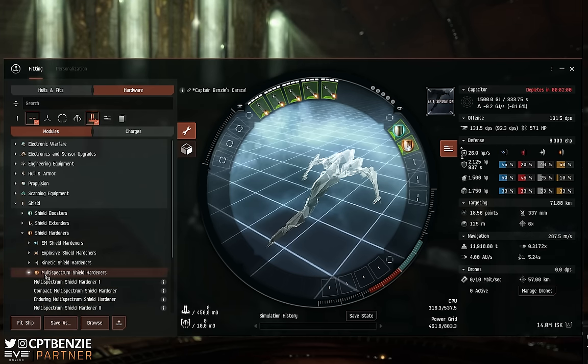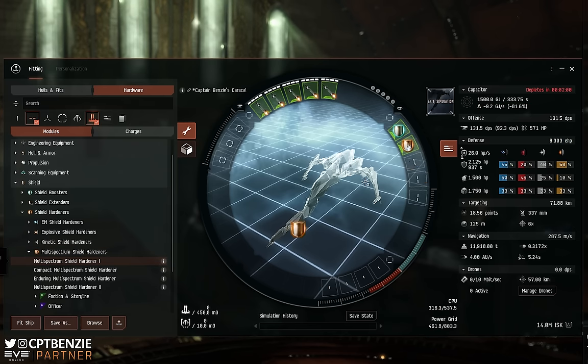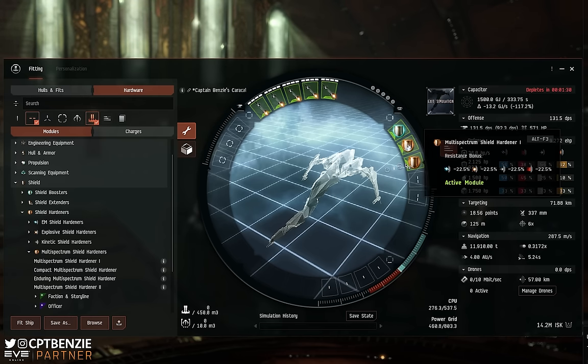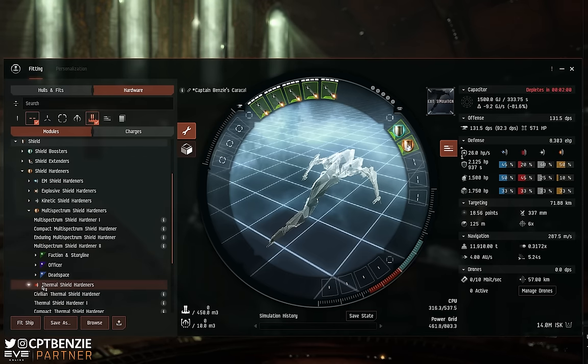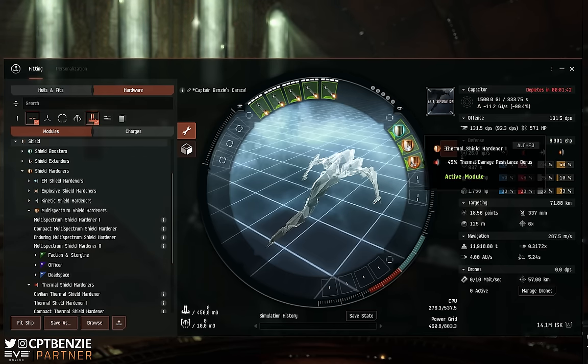And they're not all just electromagnetic, explosive, or kinetic, or thermal. You can also get a multi-spectrum shield hardener. So we're going to add one of these now. This, again, boosts all of these because that thermal was a little bit low. But is that really enough for us? I don't know. Let's actually remove that module and we're going to put a straight up thermal shield hardener in. See, I like the look of that better. These all going up was nice, but the thermal was still a little bit low. That to me is a bit better.